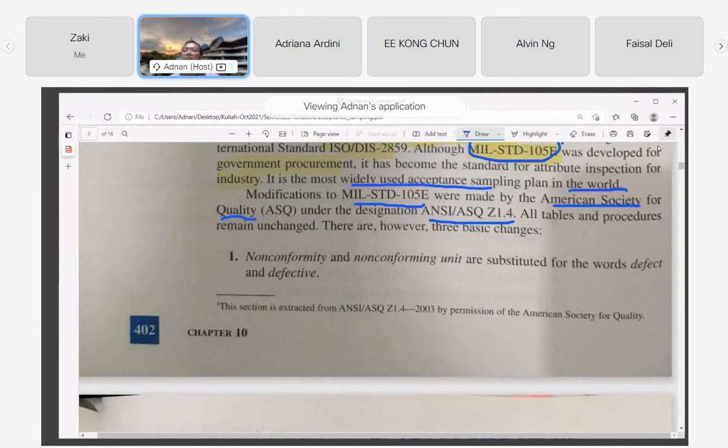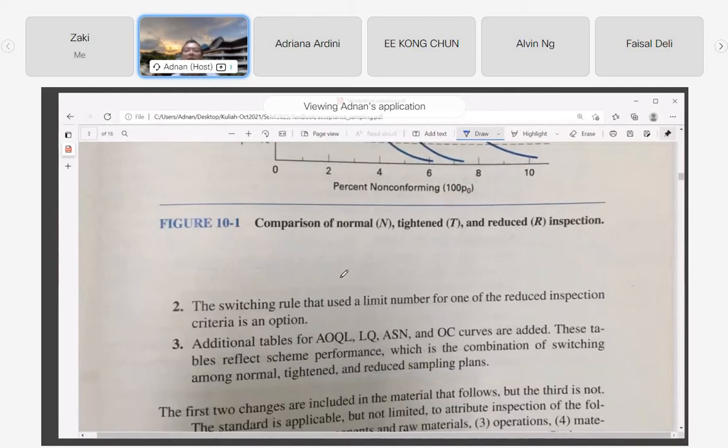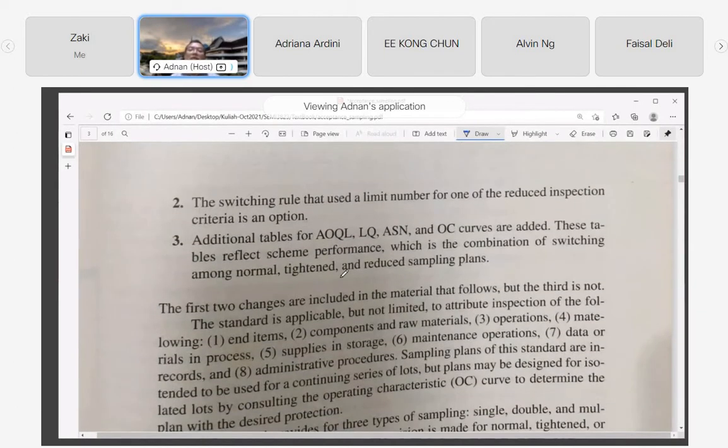Okay. So the table and procedure is still the same, but there are some basic definition lah. For example, kita dah bincang sebelum ni, non-conformity and non-conforming unit are being replaced by the word of defects and defective. Okay, that is used in the system tersebut lah. And also ada switching rule lah.